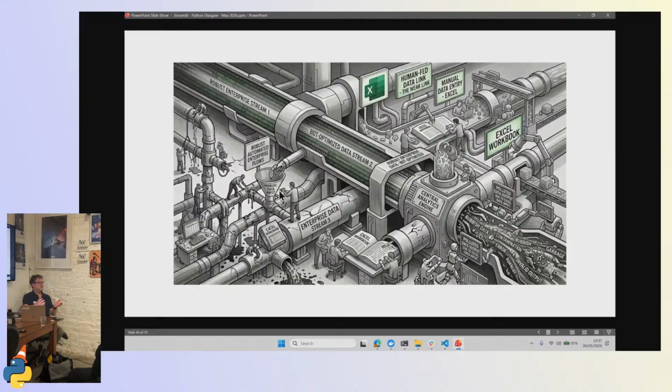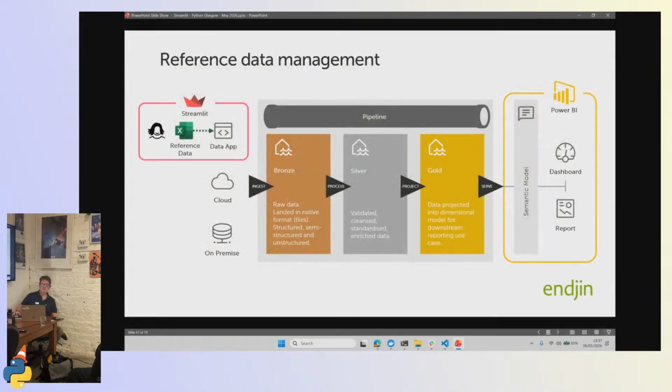And it doesn't change very often, but then when a human comes in and has to change that spreadsheet, they'll screw it up, right? And basically break the pipeline. So the solution that we tend to use here is, we've got our enterprise pipeline here, medallion architecture. What we tend to do is put a Streamlit app in front of our pipeline wherever there's any human edited reference data like a spreadsheet. So the app I'm going to show you in this case is just the kind of data validation front end.